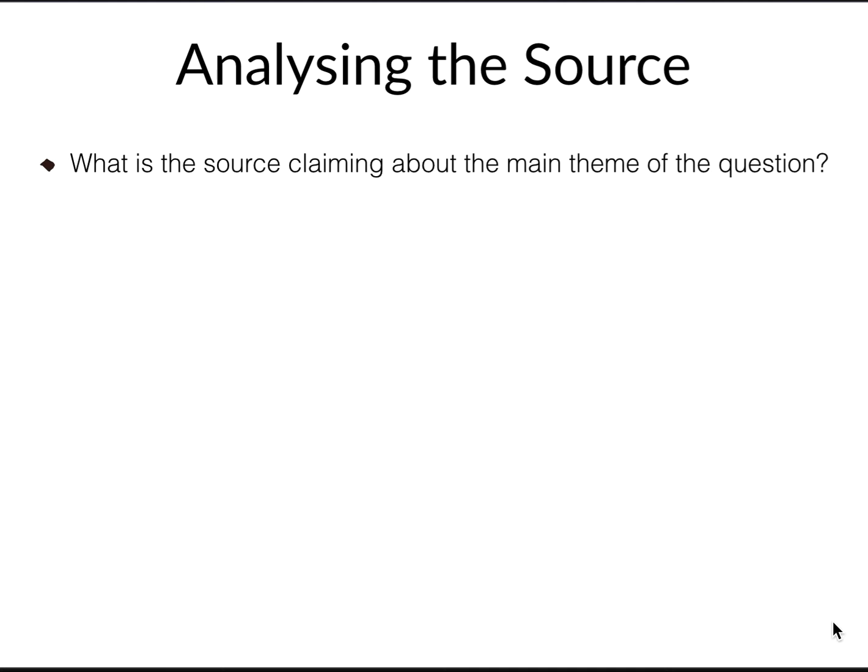One is that you actually have to think about what the source is claiming about the main theme of the question. So don't just read the source and think, oh, that's an interesting point, that's an interesting point, I'm going to talk about that. If they're not relevant to the question, they shouldn't really be earmarked by you as important points. You really need to read the source in the context of the question. What does it seem to be saying about what the question is asking? Now, sometimes that may not be stated completely explicitly, but it might be implied. So you need to start drawing some inferences about what it seems to be arguing.